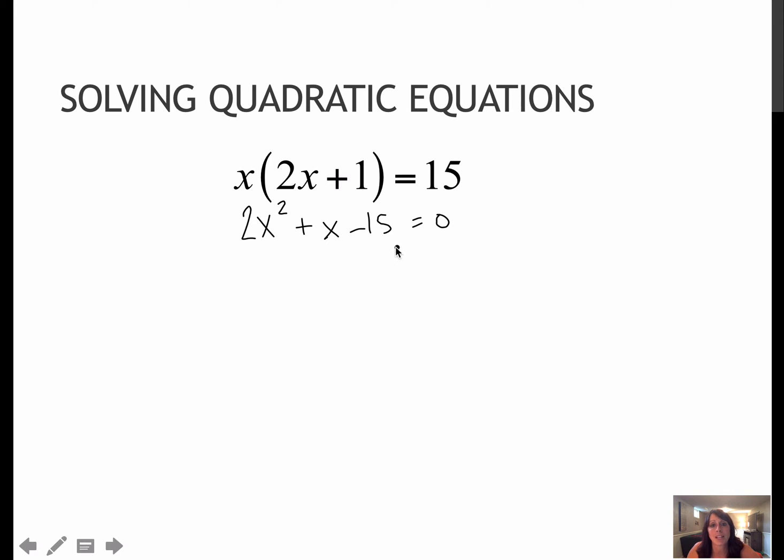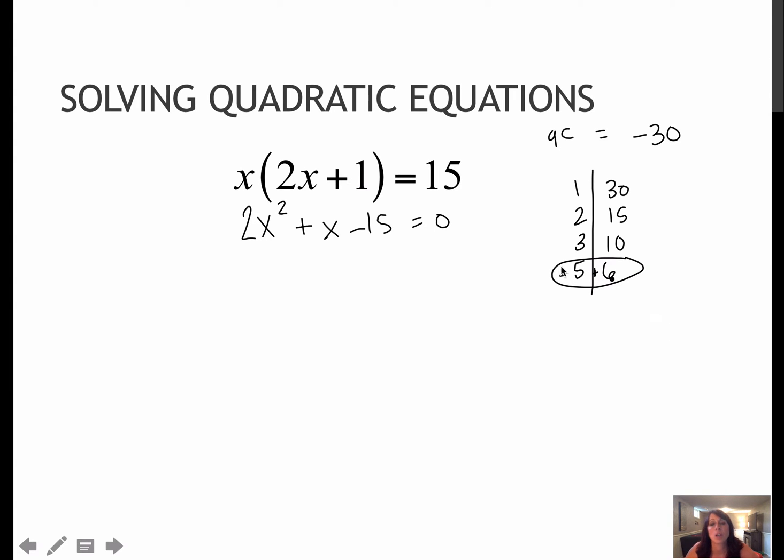When you factor something like this, the first thing you will do is to find a times c. So I would take 2 times negative 15, which is negative 30. I would then look for numbers that multiply to negative 30. So again, I could make my little table. 1 times 30, 2 times 15, 3 times 10, 5 times 6, and I'm looking then for numbers with a difference of 1. So of course that would be the 5 and the 6. Now I need them to have a difference of positive 1, which gives me a minus 5, and a plus 6.